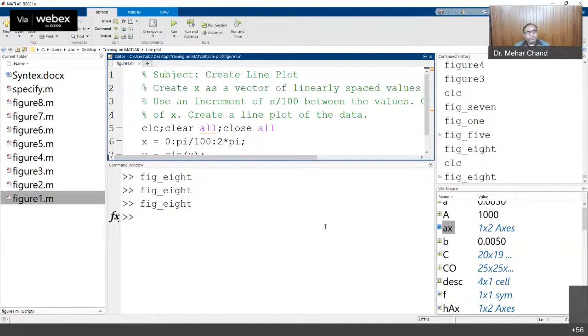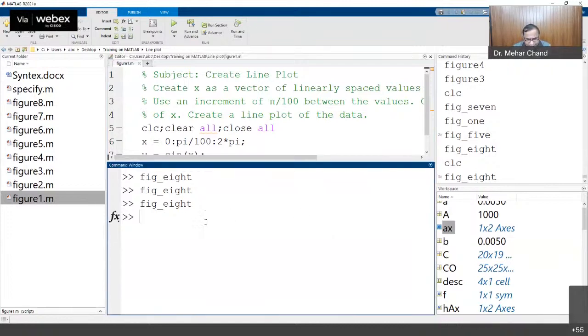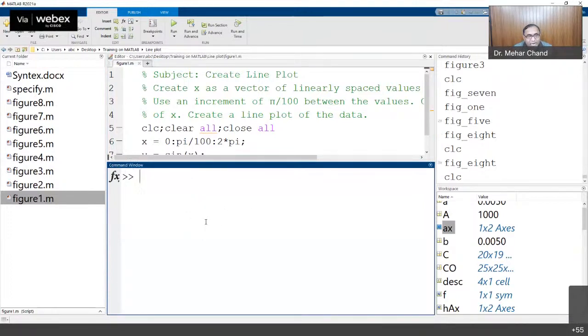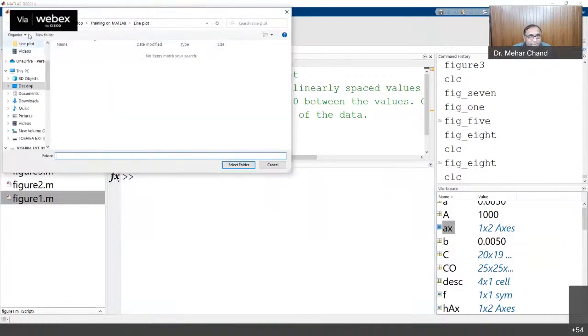Okay. So the thing is, you are already familiar with the CLC, and also you are familiar with how we can make a current directory, if you have any folder on your desktop or anywhere. So you simply call your folder, go to this sign, then go to desktop.